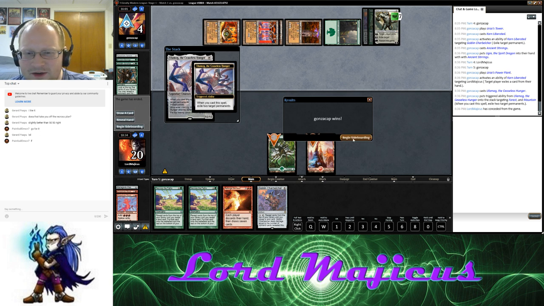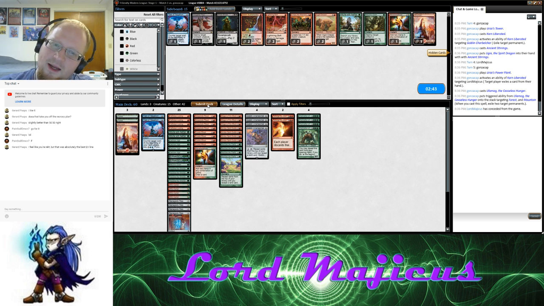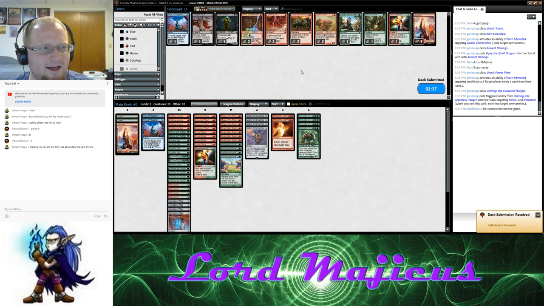So the good news is that we have a much, much better game plan against him when we're on the play. So we don't really need to make any other changes here. Yeah, we're fine. We could board in the mountain, but I want to just be able to try to kill him. We're just going to keep it as is and run it back.